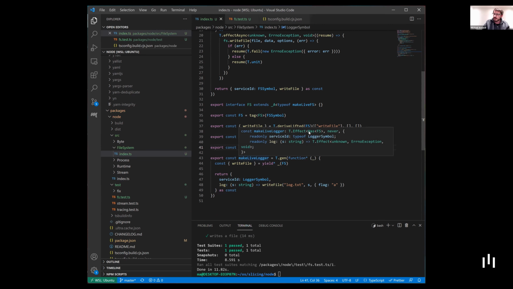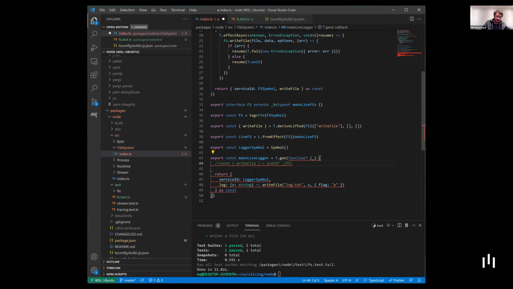Taking a look at this, it's now a service that requires FS. You might ask, why do we access the file system from here? We could have used, okay, let's ignore this. In a generator, you have to have a minimum of one yield, which is why it complains if I comment out any yield.